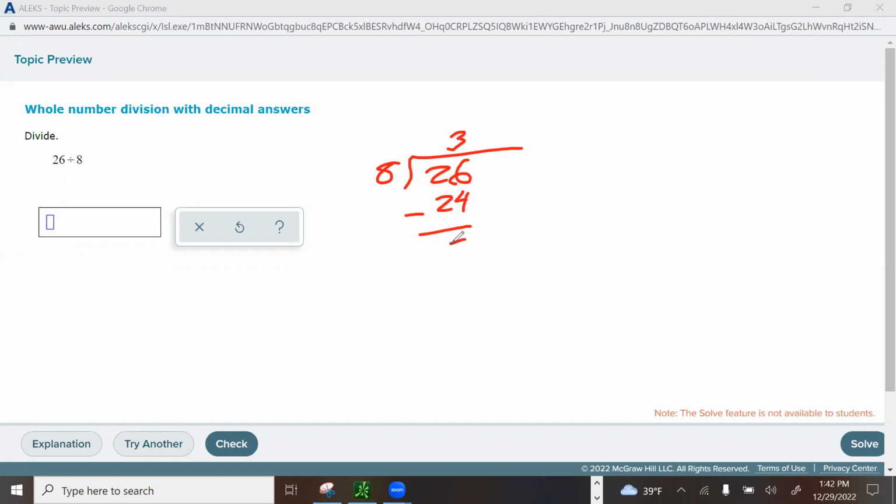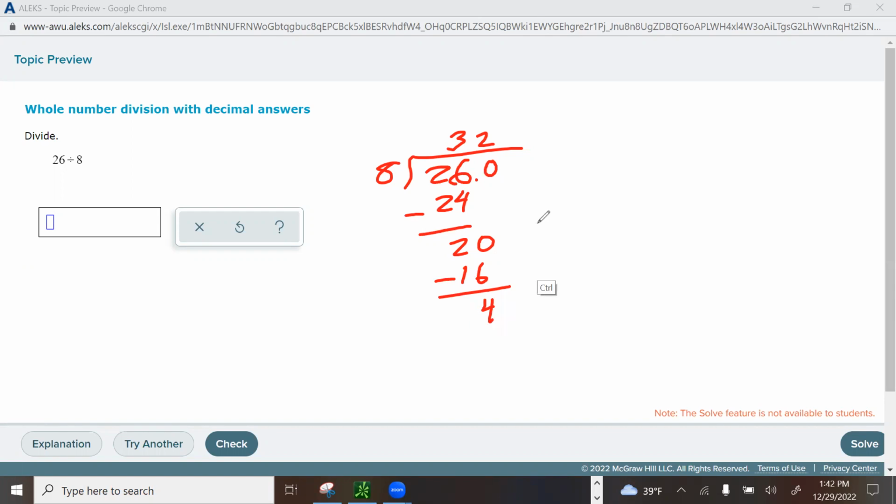And we'll subtract, of course. There's nothing else to bring down, but our remainder is not 0. So one way to approach that, not the only way, is to slap on a 0.0 and then bring that down and say, does 8 divide into 20? Yeah, twice. 2 times 8 is 16, and subtract. That's 4.